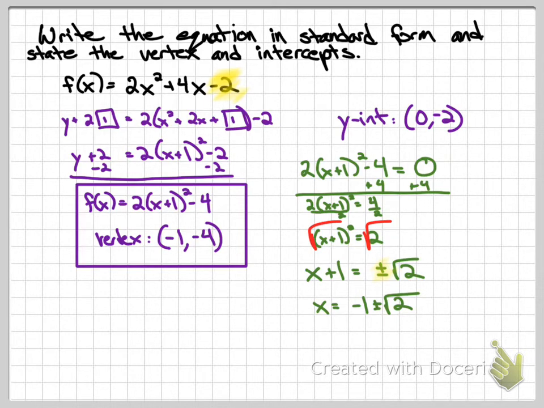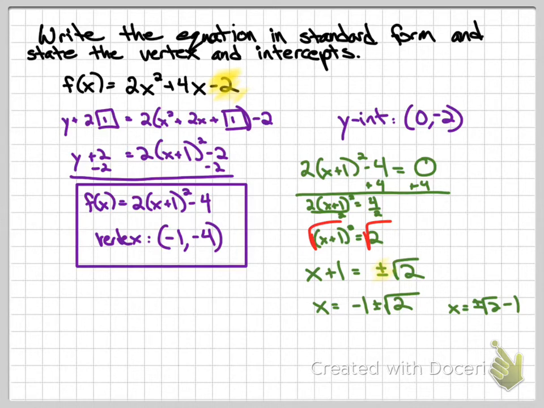You might have written x equals plus or minus root 2 minus 1. That's okay, as long as your -1 is not under the square root. It just doesn't look as clean, and it's harder to tell if the 1 is under the square root or not. So it's common practice to write it the way I did on the left.